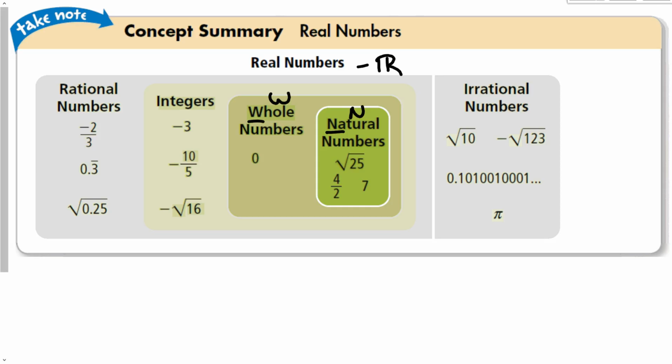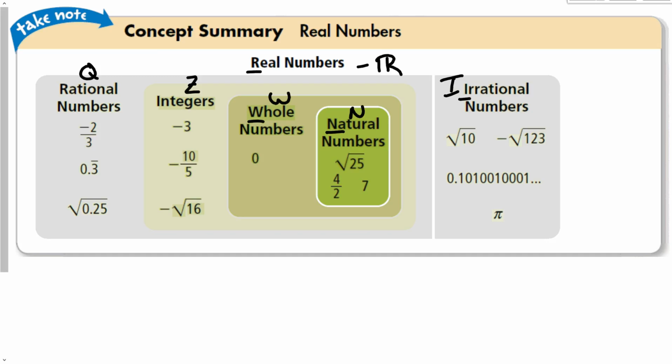The other ones get a little complicated, okay? Irrational numbers, we can say that is a capital I. But if we're going to use a capital I for irrational, we have to use something else for integers. We can't have two sets with the same capital letter. So the capital letter that we chose to use for integers is Z. Why Z? Because I was taken. And the same thing with rational. We don't want to confuse rational and real, so we have to use a different letter for rational, and the letter that we use is Q.